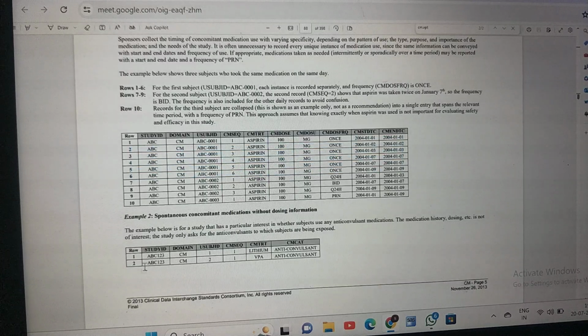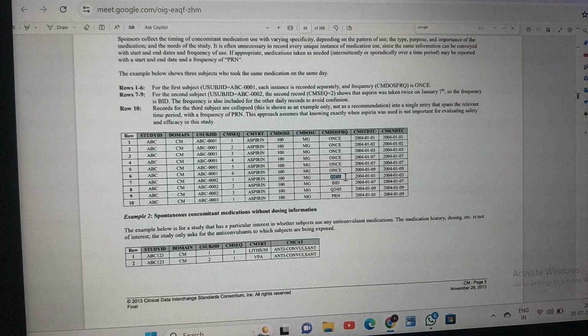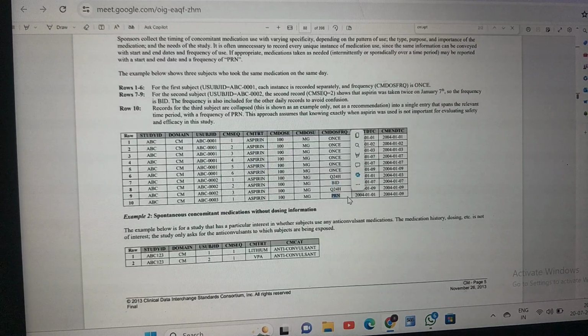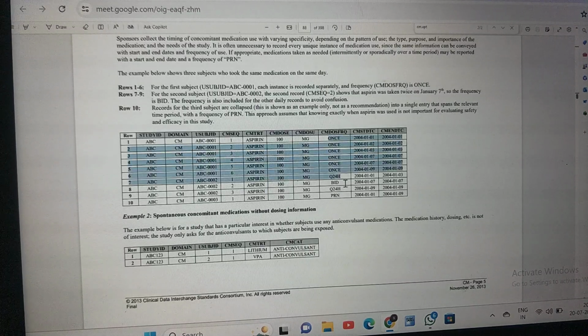There is a difference for the second subject. Here you can see Q24H, daily once, or after 24 hours he took it, and then BID is daily twice. PRN is as and when needed. If you check any prescription, sometimes for a painkiller the doctor writes SOS. SOS means as and when needed. When the subject gets the pain, only then he takes it. Otherwise the painkiller is not really required. So something like that, the frequency we can update here.